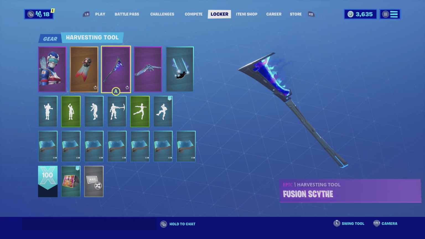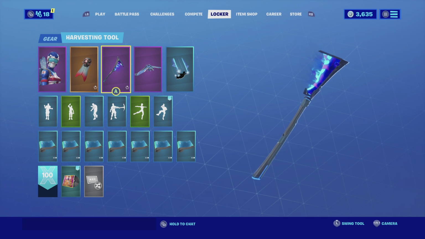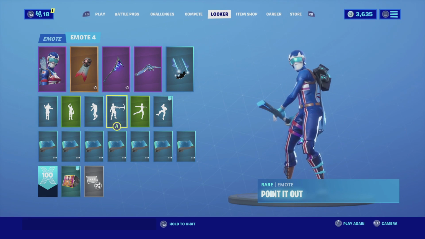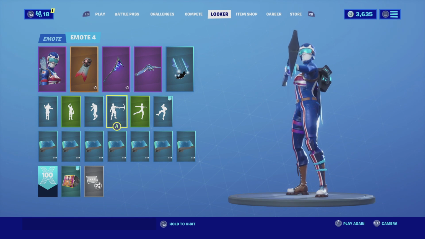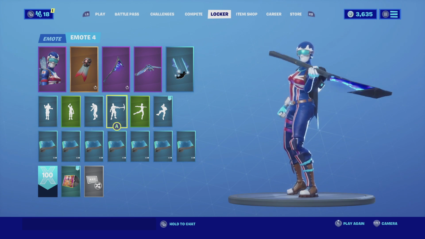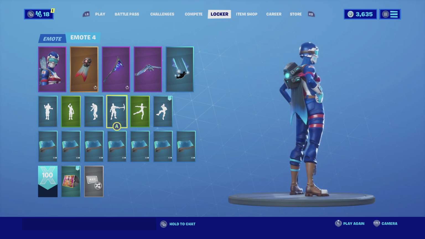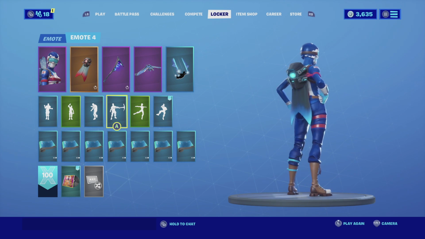For the harvesting tool, I'm going with the Fusion Sight. The Fusion Sight is actually pretty amazing. One of my favorite all-time battle pass harvesting tools. The main reason why I'm using it is that it does have that blue glow at the end of it, which looks amazing in my opinion. Goes really good with the skin itself and the backbling. And then the harvesting tool is all black, so it goes perfectly with the backbling.